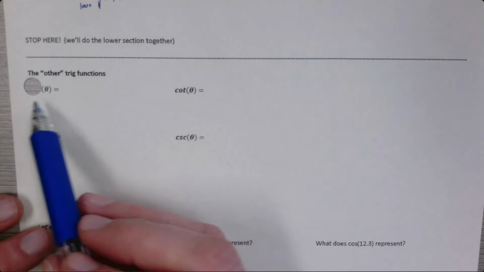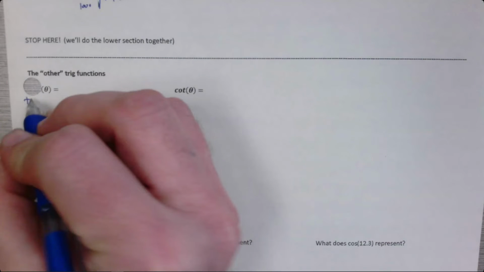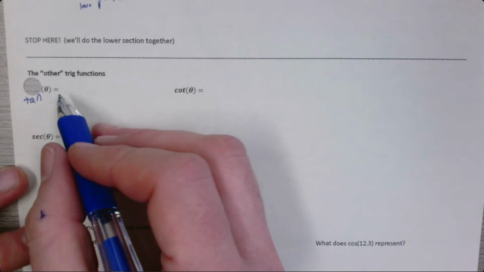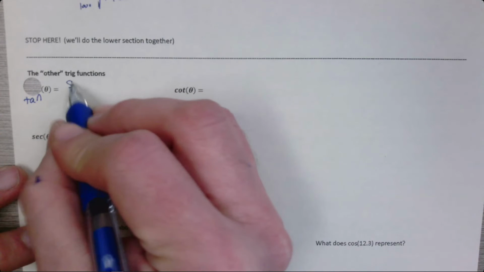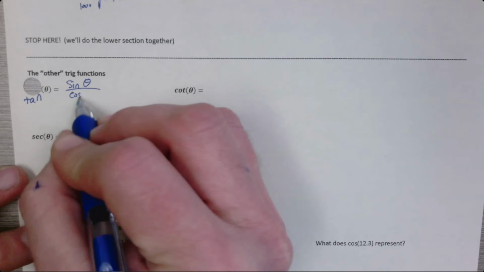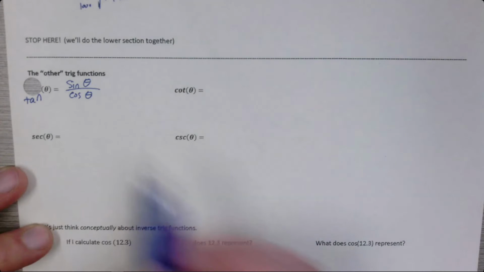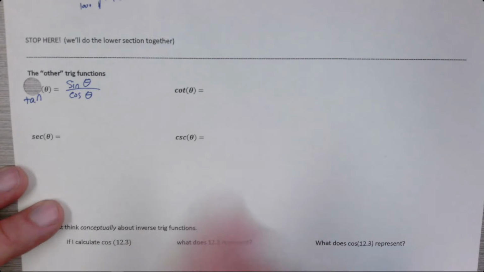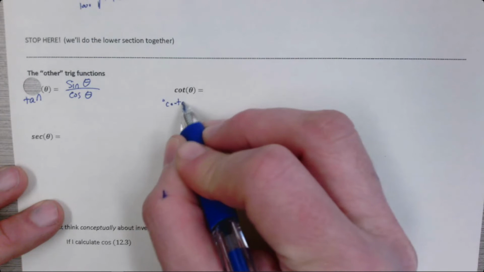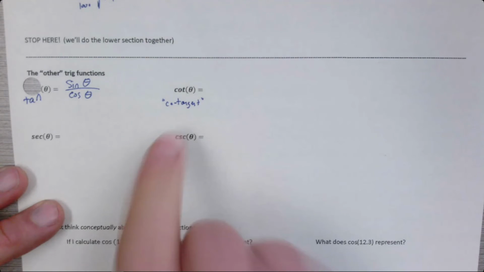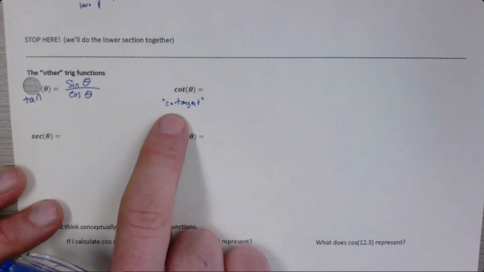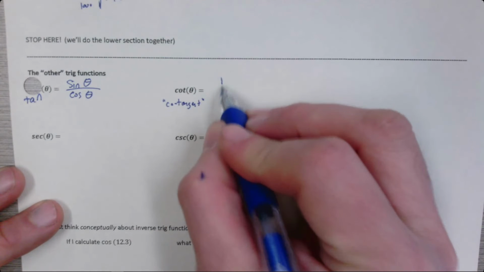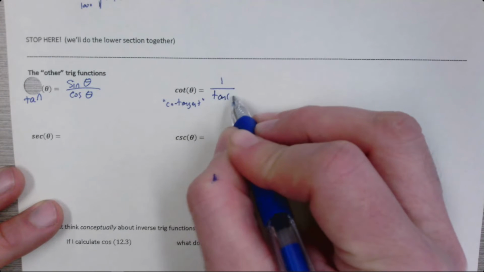All right, so the mystery function here is tan theta. You do know what tan theta is, right? What's that? All right, so let's write it down, just because, notes. So tan theta is sine over cosine. Were you told about this one last year? Okay, so this one is called cotangent. If you want to write the word cotangent underneath so you remember how to say it out loud. There's two ways to define cotangent. Cotangent is the reciprocal of tangent.